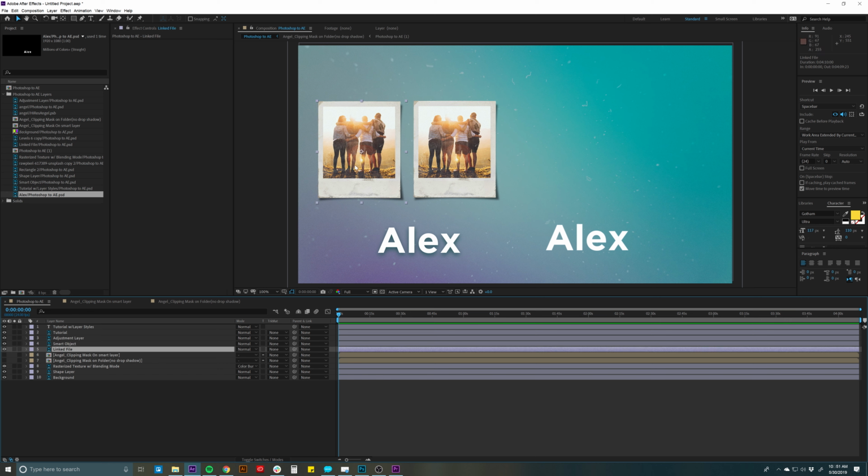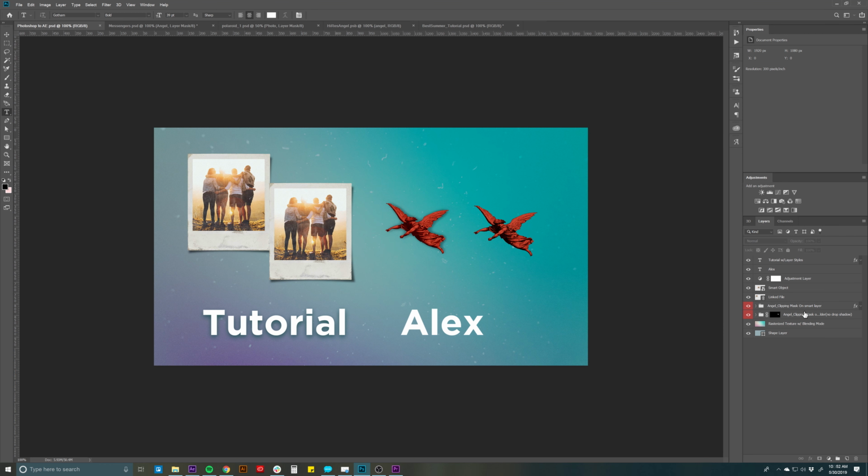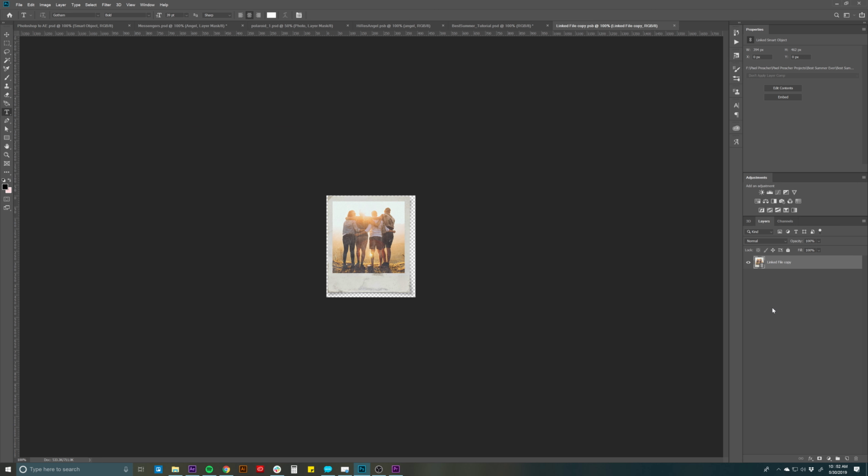We already talked about how to update those. And again, you would just want to link those. If you're going to be scaling them up, you'd want to link them to a separate PSD file. It also pulls in this shadow that I have on there. So if I go back to that Photoshop file we have inside of the smart objects, it doesn't really separate those. But if I wanted to edit those in Photoshop, I could double click on this.